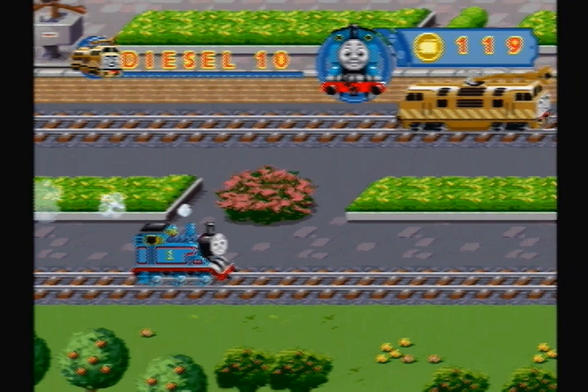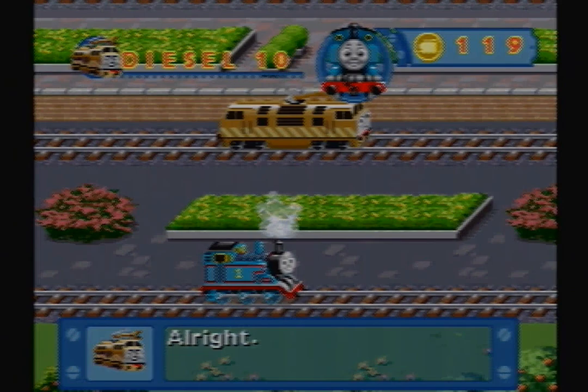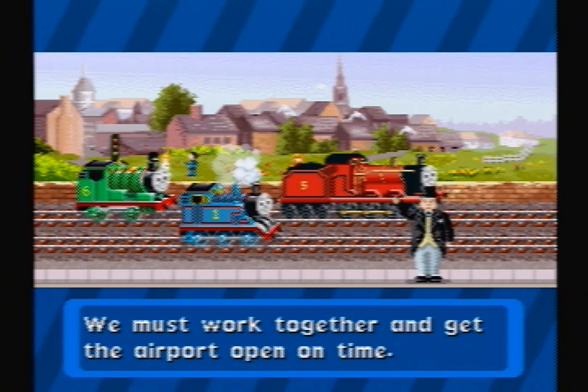Have a meeting to talk about the airport. All right. We must work together and get the airport open on time. You must prove that you are all really useful.